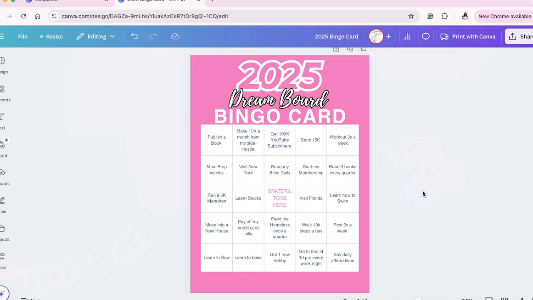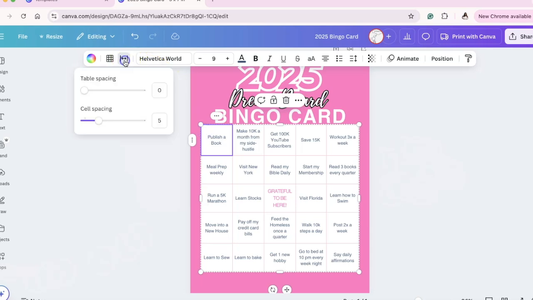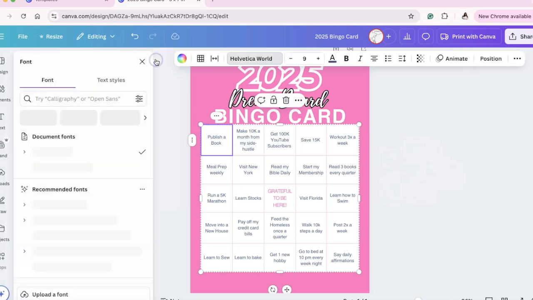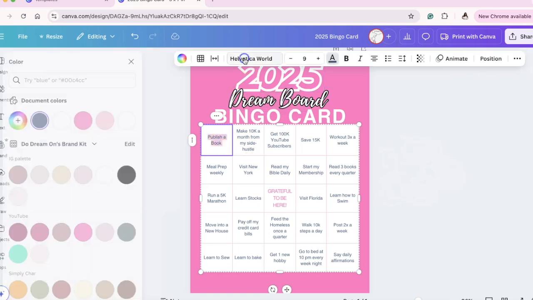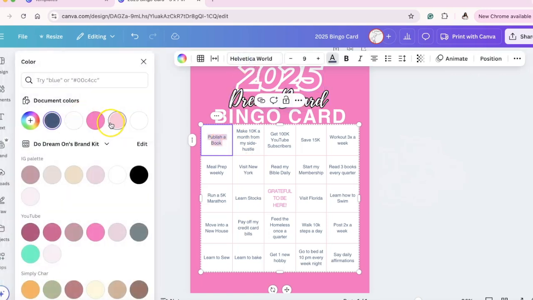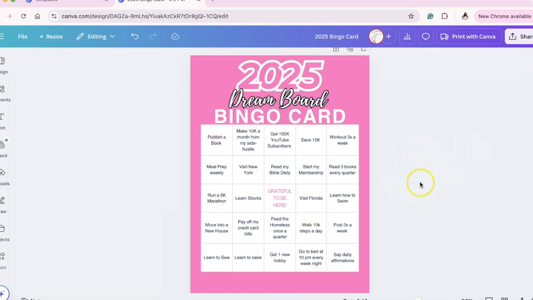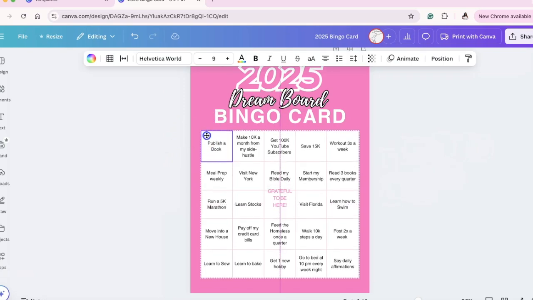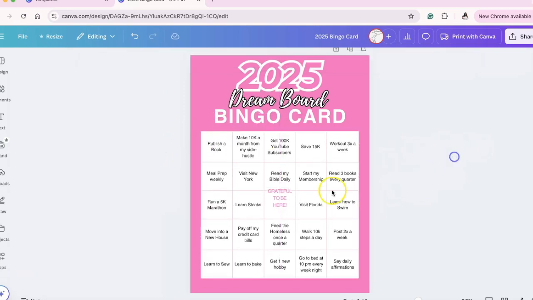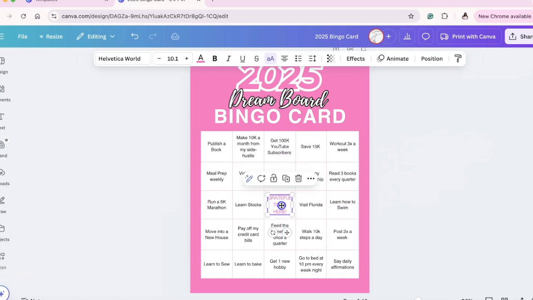So I went ahead and I can select it all. I could play around with it. I can do all types of things, change the font, but this looks good to me. I could also change the color. So let's say if I want to change everything that's that kind of grayish blue to black, I could do that so you can see it a little bit better. We can change where the board actually is.